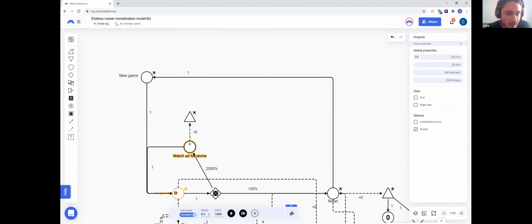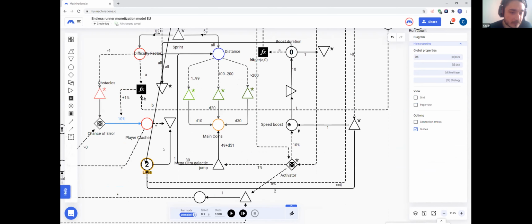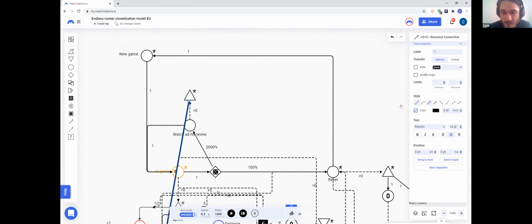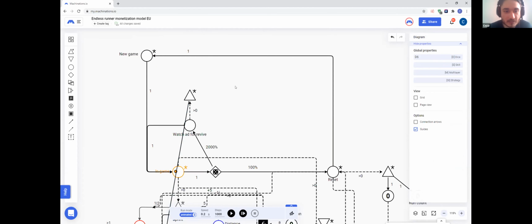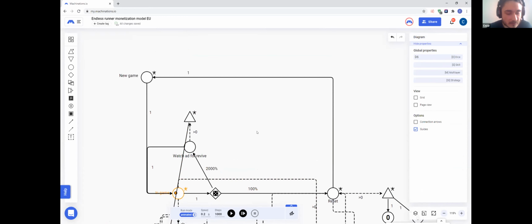Since our resource is only going to be here for a single step because the in-game pool is going to draw it immediately, the condition is fine. Our source will only be active for a single step when it's going to push all its resources. Now, the first thing we want to push is lives into the player. I'm going to leave the label at 1 because it's going to give 1 life to our player.